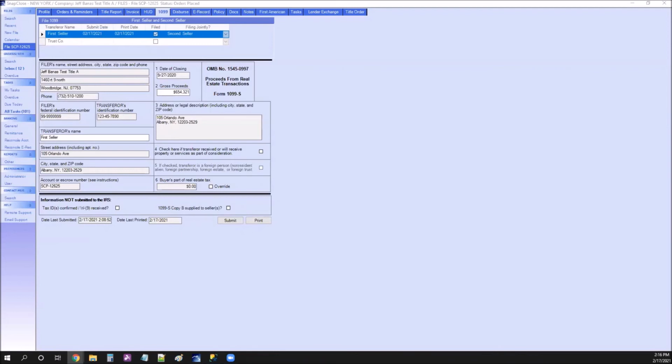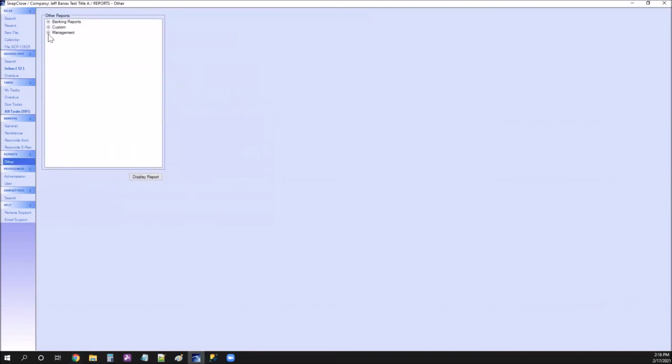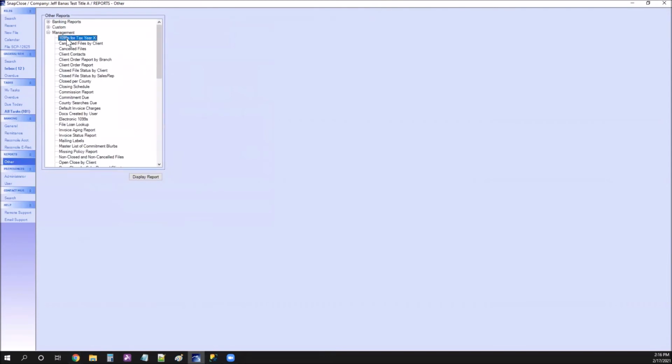If I haven't marked any of my files for electronic recording, is there an easy way to identify which files, maybe even through mass update? There are reports in the program. It would only really apply to purchases, as far as I'm aware. We have reports that you can run for files closed in the prior year, closed files by client.